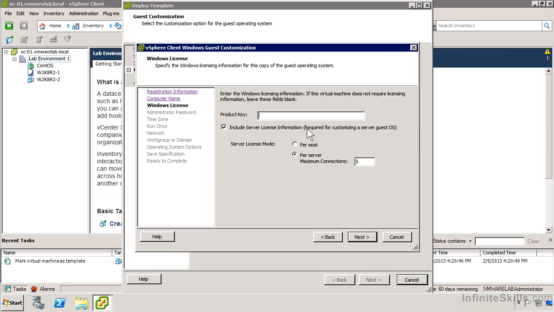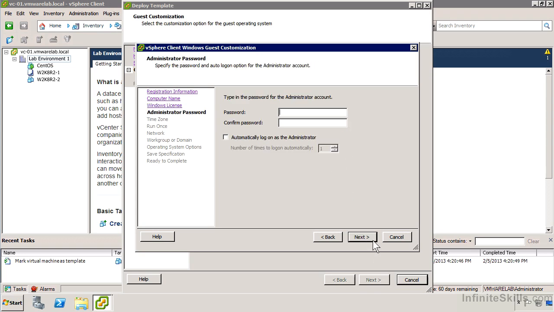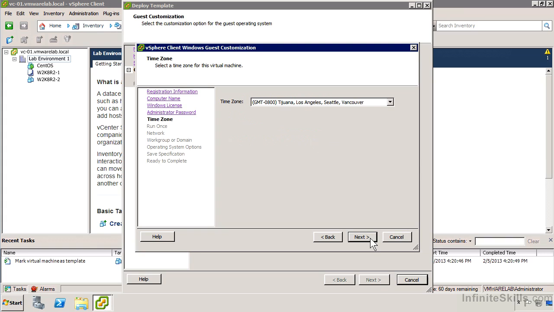I'm not going to put in a product key. It's Windows 2008, so it's going to come up in evaluation mode if I don't include a product key, so that's okay. I'm going to go ahead and click next, provide the password that I want to use for admin. And you'll notice you can also say to log in automatically as administrator a couple of times, to maybe help with policies or anything that might happen as a result of a script or something after we've logged in those first one or two or three or four, however many times we pick here. I don't need to do that. I'm just going to go ahead and click next and choose my time zone.